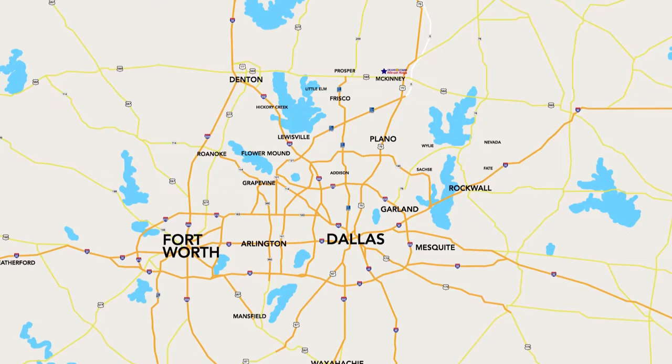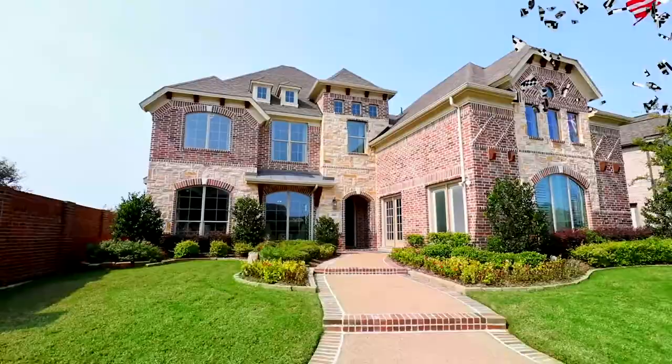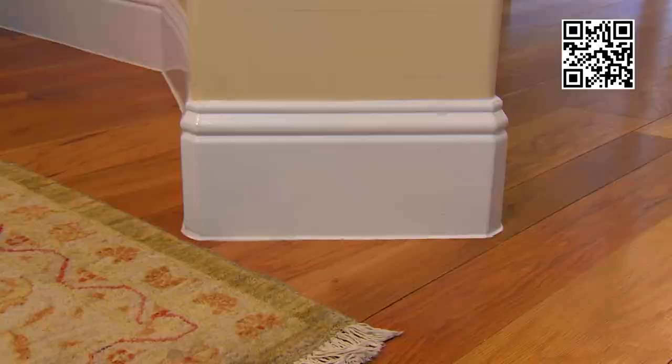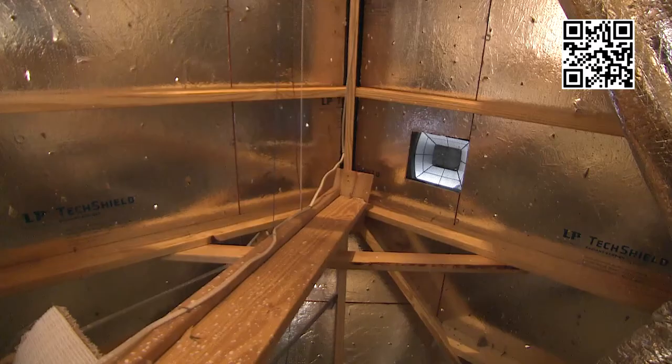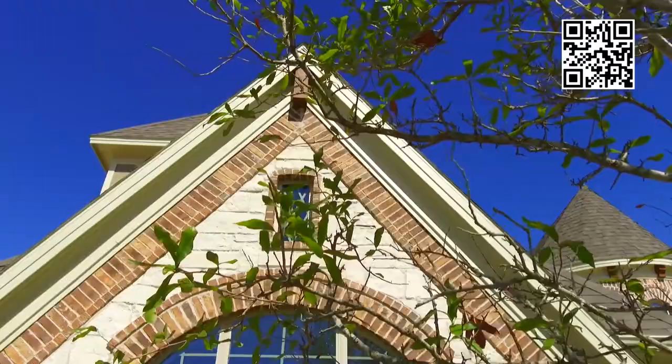I've been looking for homes, existing homes, for the last couple of years, and never did see anything that fit my fancy. And I did a lot of research on Grand Homes and their construction. Very, very impressed with their energy package. Example, they do 2x6s instead of 2x4s, a radiant barrier, everything. Even the brick, the ACME brick they use, it was totally different than a lot of other builders. So I was very impressed with that part.